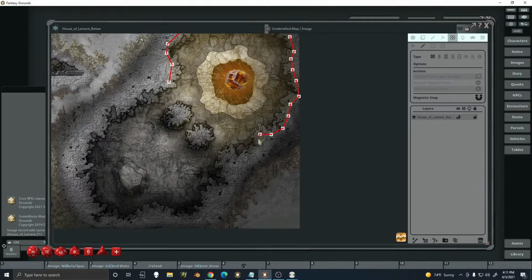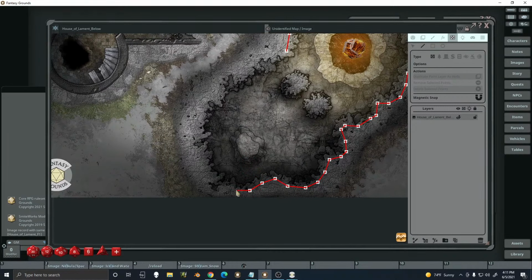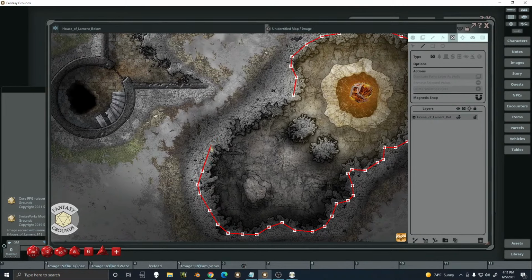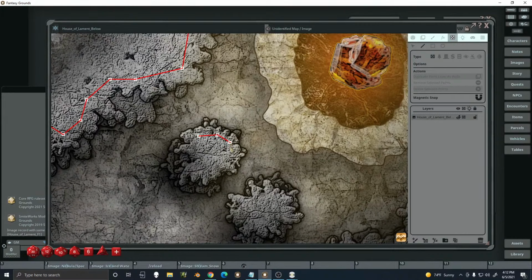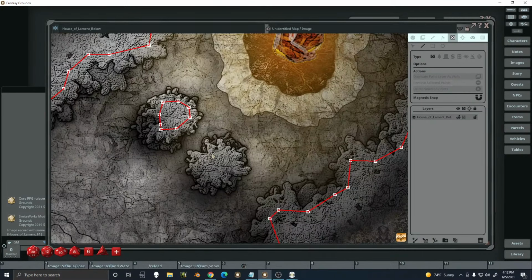Again, you're more than welcome to go in and do it as detailed as you wish. Remember, the more occluders that you put in, the more performance is going to be required from your machines and from your players. Although you can have quite a lot of occluders without seeing too much of a performance hit whatsoever. I sometimes make massive maps, and I've never really run into an issue. And there's these pillars here, so we're just going to do these center areas.